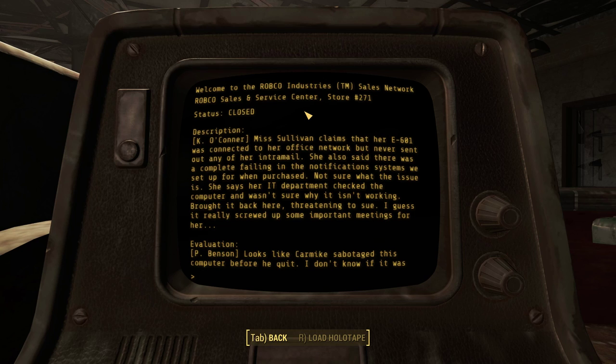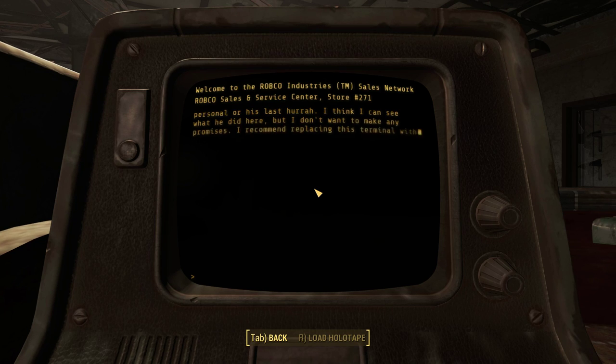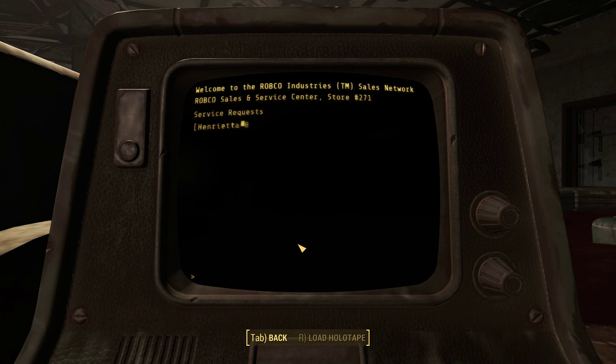Evaluation, P. Benson. Looks like Carmike sabotaged this computer before he quit. I don't know if it was personal or his last hurrah. I think I can see what he did here, but I don't want to make any promises. I recommend replacing this terminal with a new one so it's guaranteed to be uncompromised. What was his name again? The guy that left? Carmike. Okay, that name might come up again.